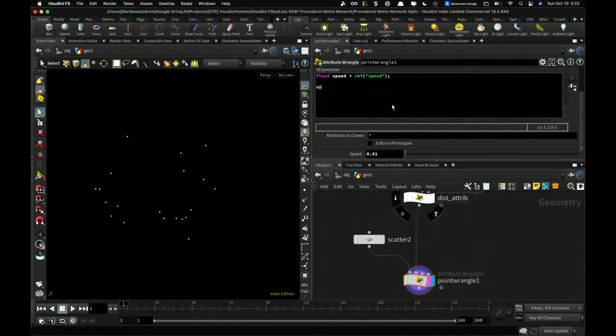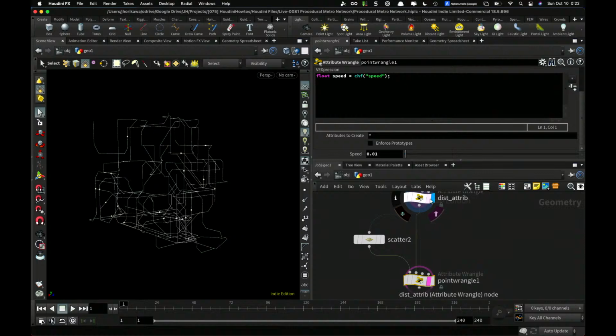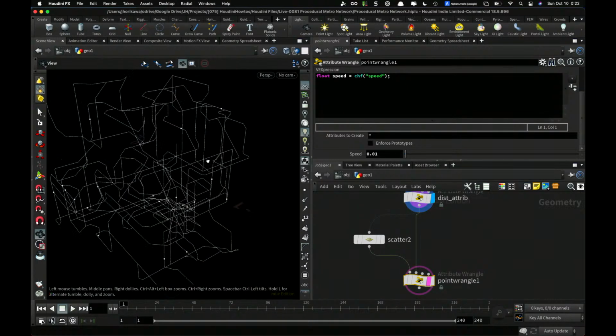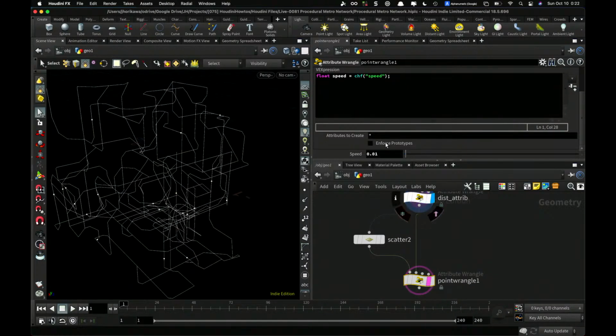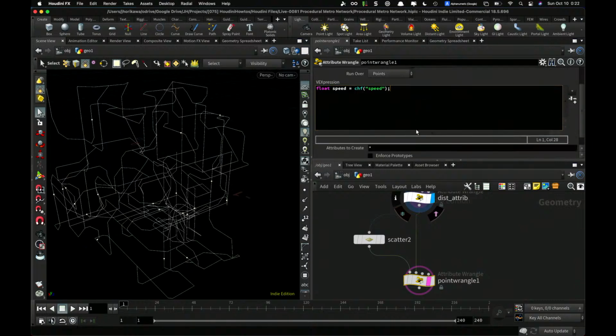Now, in order to change the point position, first thing that I would like to do is to change the y value of t, the current t value that the point has, by adding speed multiplied by frame value. Okay. And based on this updated t value, I would like to get the point position using this geometry as a guide. And this is where you can use the UV sample. Okay, where did the code go?